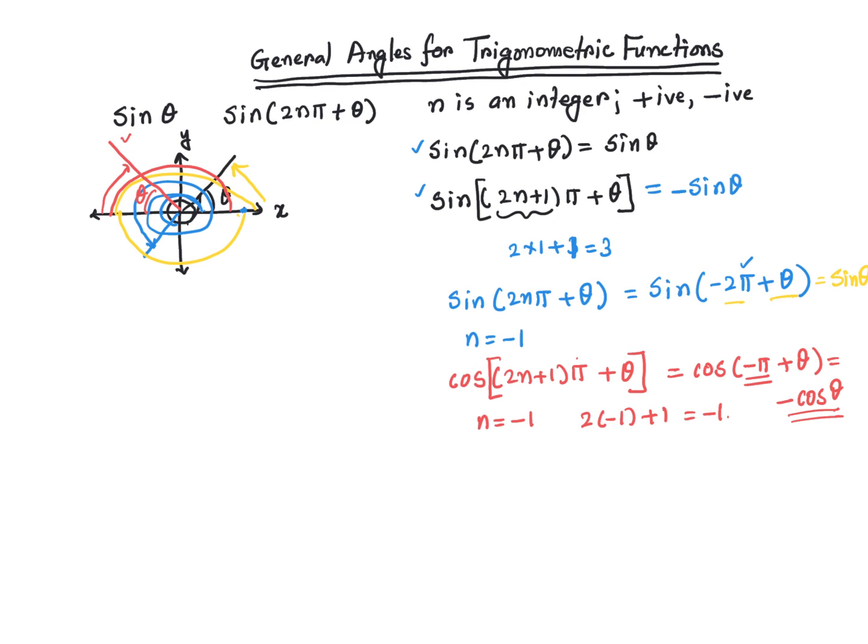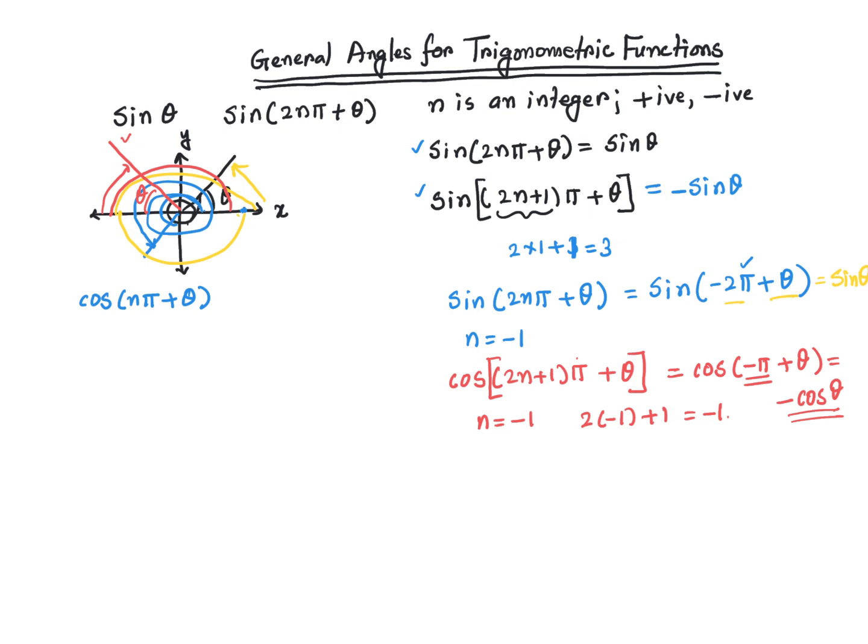This idea I just described here, you can easily extend it to cosine of theta, okay? Generalization for cosine. And once you can do it for sine or cosine, then you can extend it to tangent and whatnot. However, let's use cosine as an example. So let's say this is my cosine of n pi plus theta. Again, for simplicity, I'm assuming theta is positive, between 0 and pi over 2. Pi over 2 is 90 degrees, so between 0 and 90 degrees.